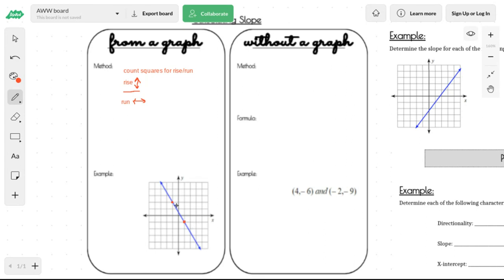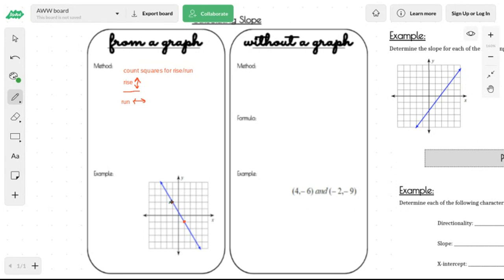So to count rise over run, basically we want to imagine we're walking from this place to this place, but I can only use streets to get there. So I'm only able to go up and down and left and right. I can't go diagonal. So the first thing I want to do is count rise. Rise always comes first. It's always on top. To get from this dot to this one, our rise is really going to be going down, which is okay. It's just going to change whether it's positive or negative.